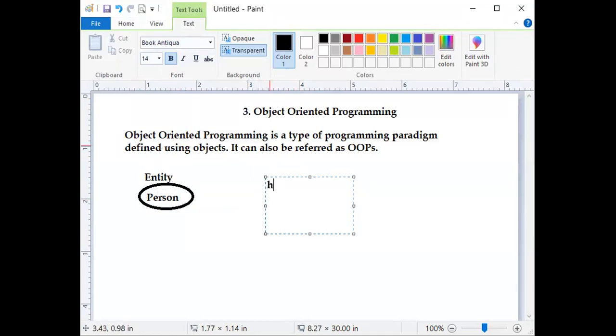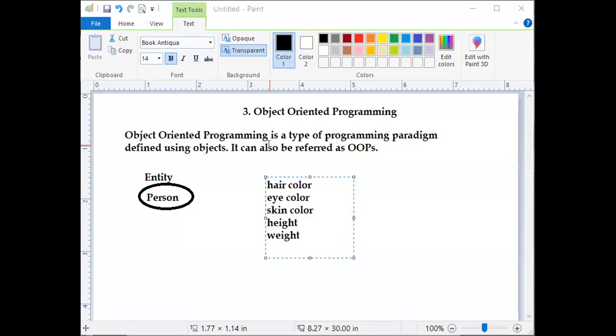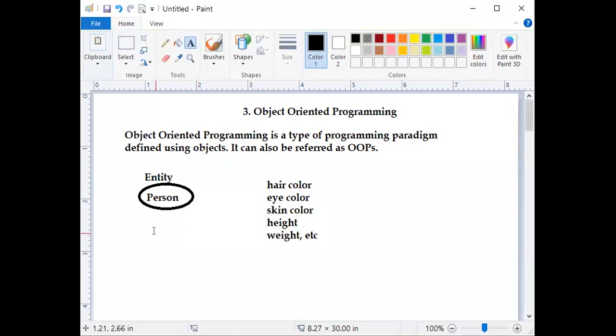It can have hair color, eye color, skin color, and what else can we say? Height, weight, etc.